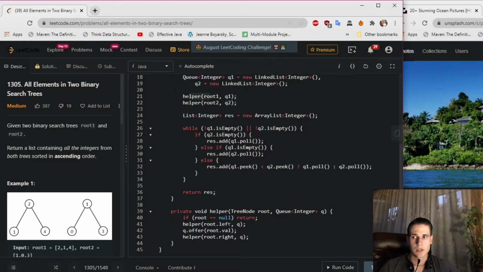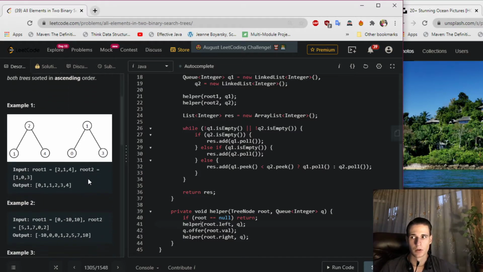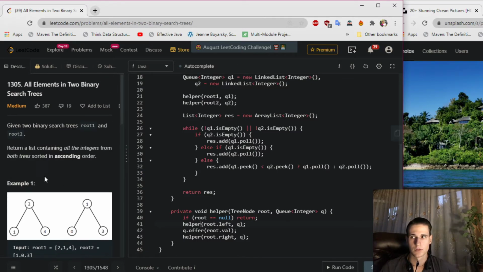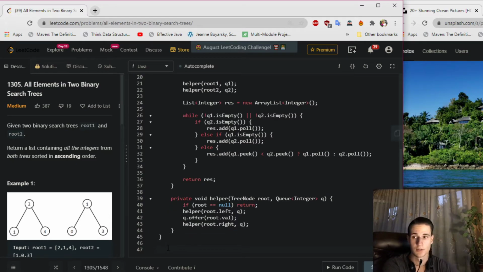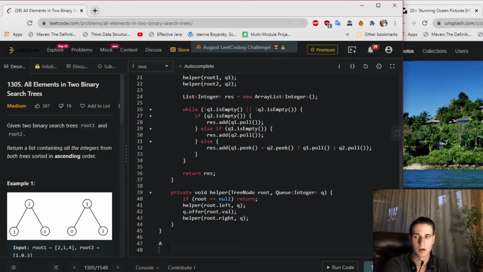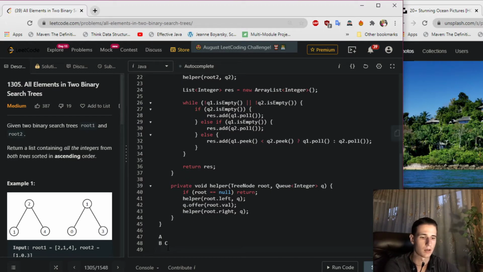And here means that we do in-order traversal. Like, there is a tree, let's look at this example. We got, for example, A, then B, then C, and then B, C, D, F, whatever.